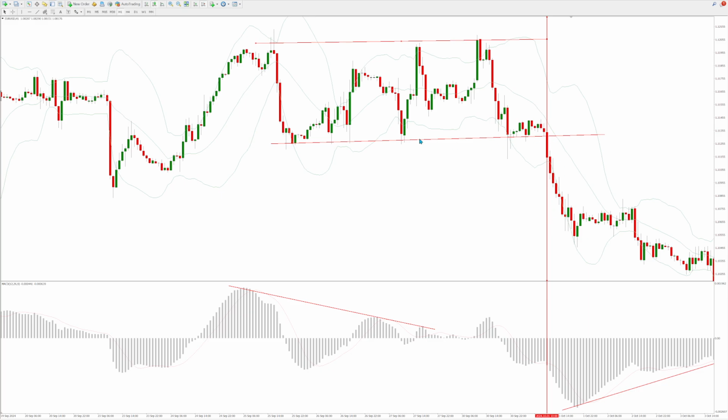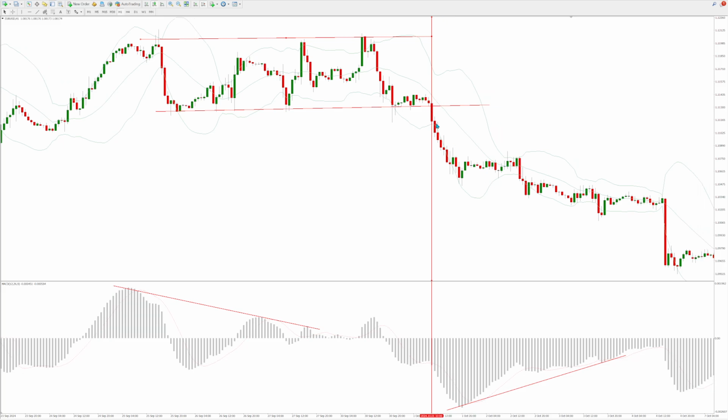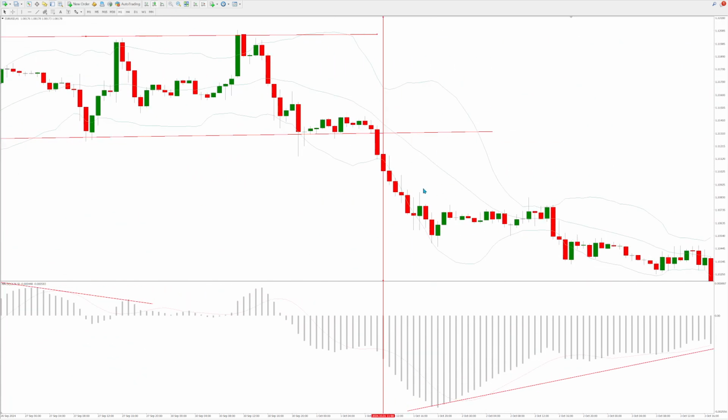Personally, I would have probably taken this trade just based on the support level, and this is why I don't like to rely solely on technical indicators. I mean, I could ignore this and just tell you to trade the sell on the breakout of the bands there, which you can do. It's still a good trade. I'll just zoom in to show you.